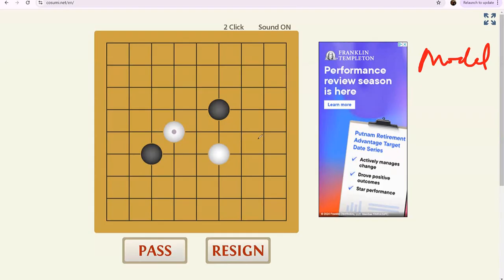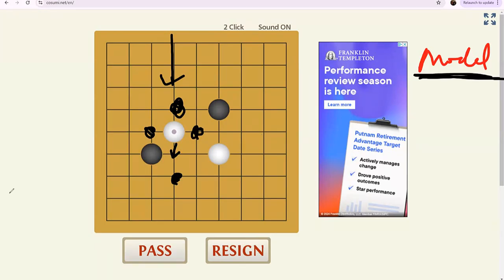You need to know whether the future development will be like this, different ways to circle the white stone. In this case, this white stone can only escape here by already being circled, so it's almost a dead stone. To evaluate the whole game board and recognize which stone is already dying or which part is still alive, you need mathematical modeling.